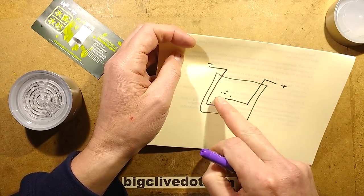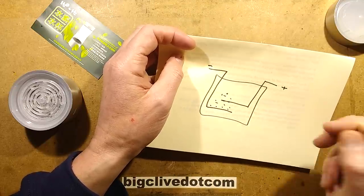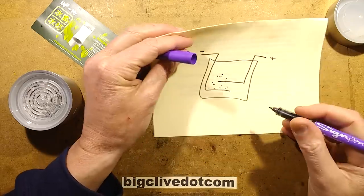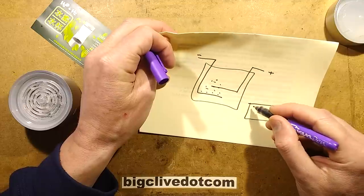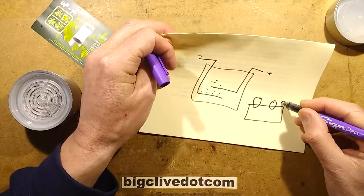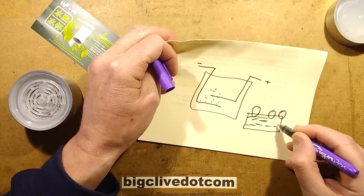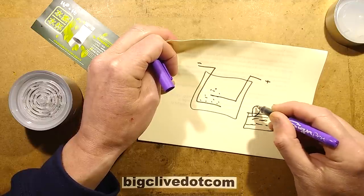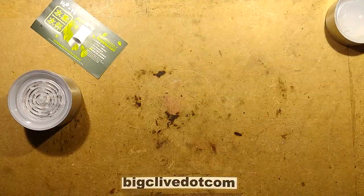You don't actually see much coming off the other electrode at all. The main effect is the tiny little bubbles of the hydrogen. If you use a big, round electrode, as I did experimentally, you get fairly big bubbles that go up in a rather unexciting manner. But if you roughen it up and create lots of sharp edges on it, lots of tiny little bubbles go up, and it's a good effect. That is the whole point, because this is a sort of visual effect.